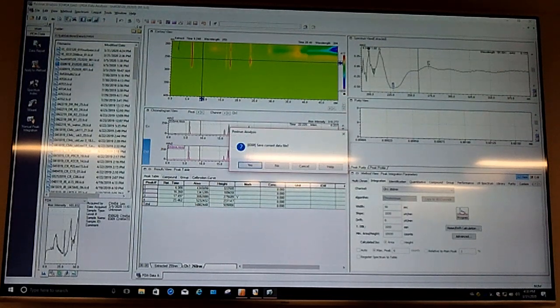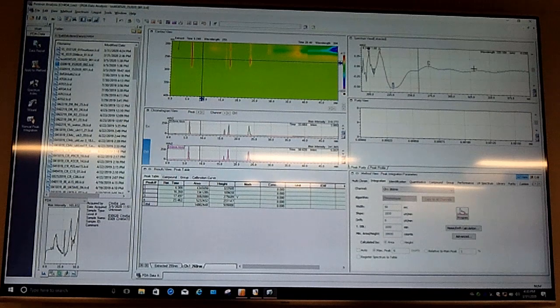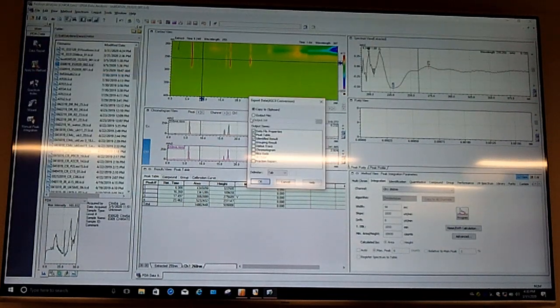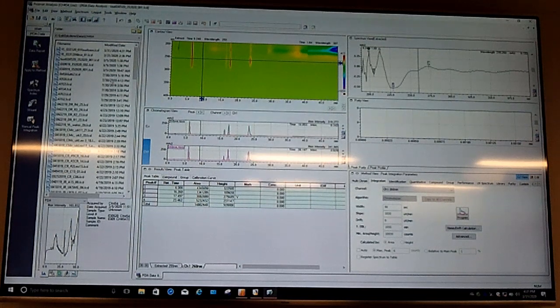Once you are finished processing the sample, you go ahead and move to the next one. It asks whether you want to save the file; you can click yes or no, it doesn't matter. Once you finish processing the data, you want to save your file so it can be processed in future. Export the data as an X2 file, so that you can process it with Excel or a different program.